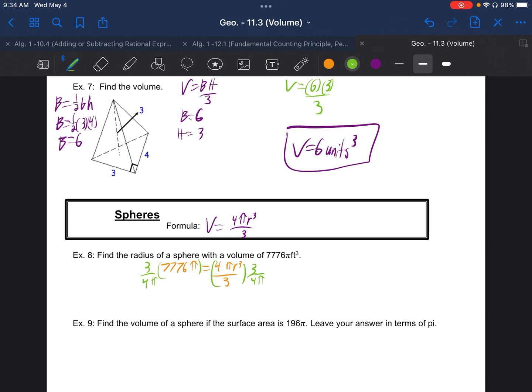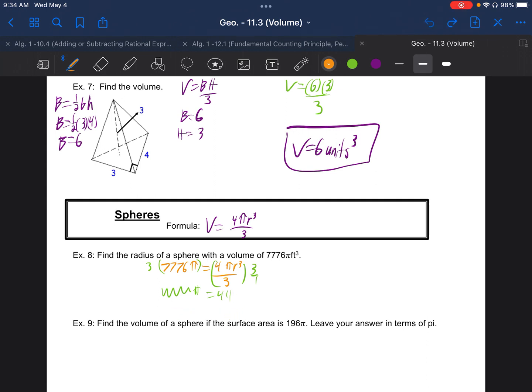Now you might choose to go about this differently. Maybe it doesn't make sense to you to do that all in one step, and that's perfectly fine. If it makes way more sense to you to just multiply by 3 in the first step, you definitely can. What you would do after this step is you would get whatever result you have there, pi, equals 4 pi r cubed. And then from there you would divide by 4 pi and continue on.